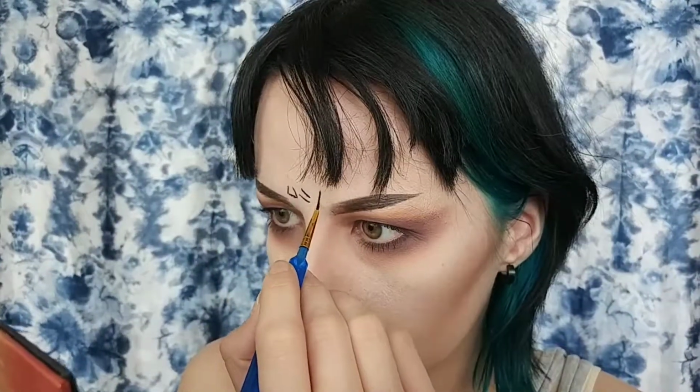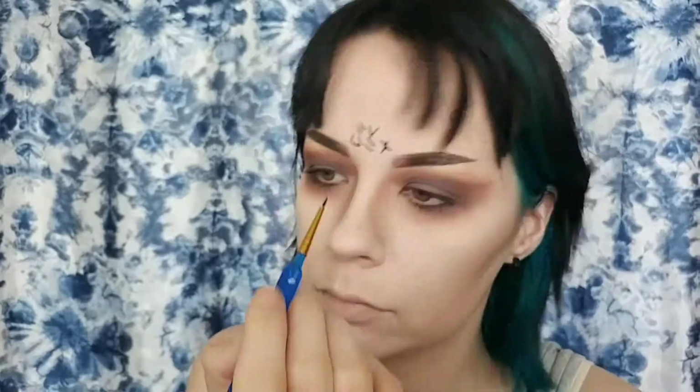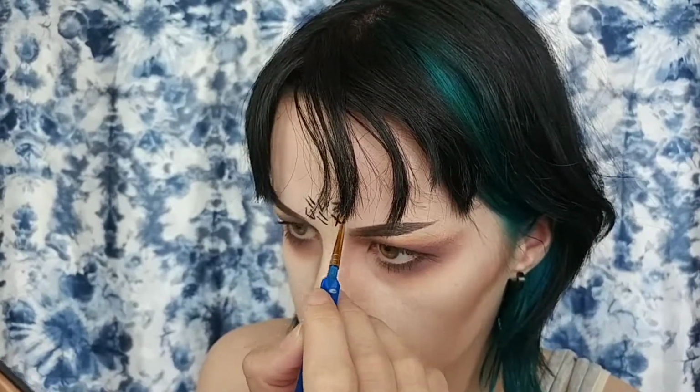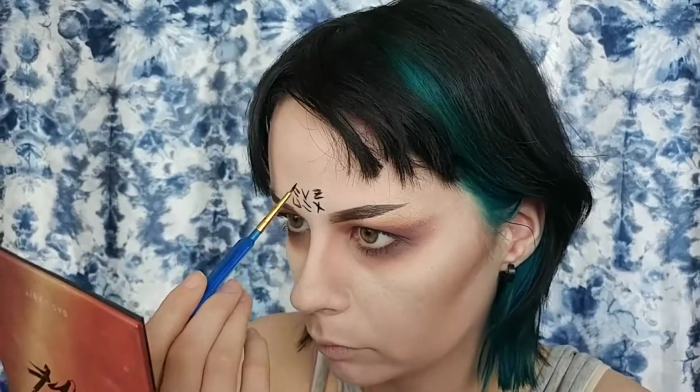And then I go in with the Snazaroo Water Activated Face Paint in the shade Black, and then I start doing the writing that is on her skin. I found reference photos, but I didn't find the best reference photos. It was really hard to actually find really decent reference photos of all the markings. So I just kind of mirrored the markings on the center of the forehead.